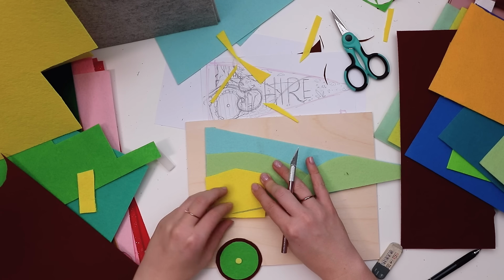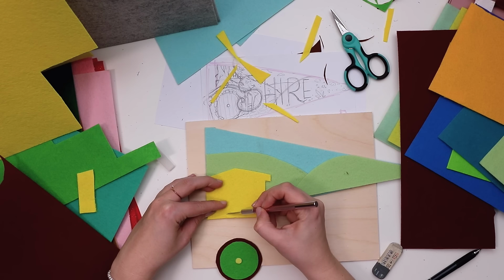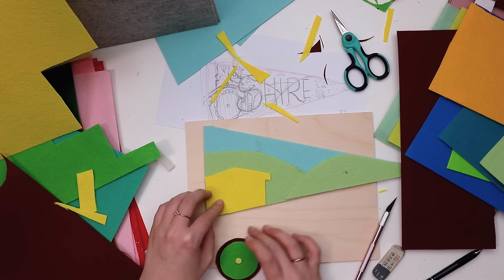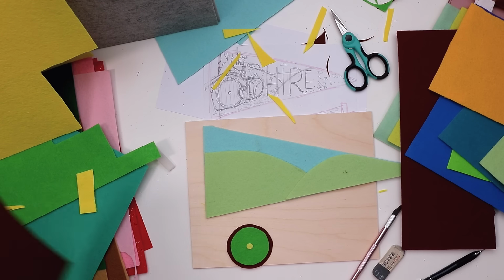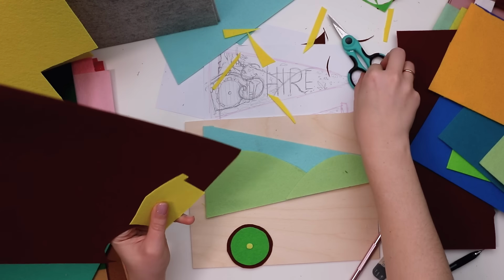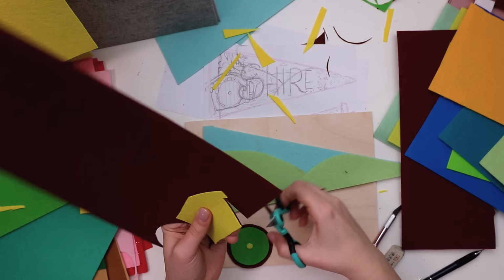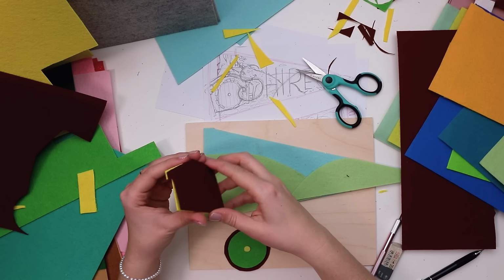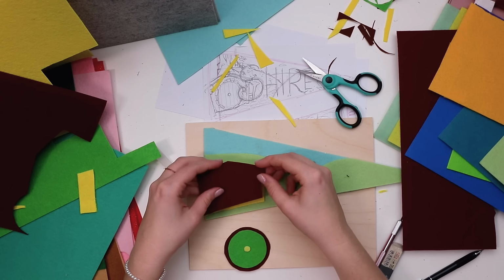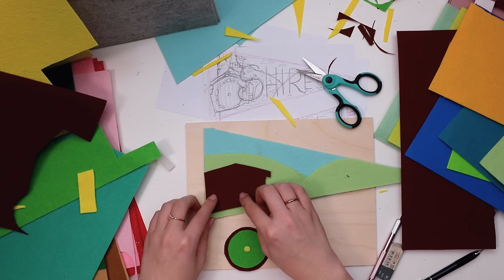Oh, that actually was not the right thing to do. No. Well, commit. Because now there's still no room for that paver. We could still have the pavers go that way. I'm going to cut this out in our wood brown color. And then we can trim away from that what the wood will actually be. Keep your fingers crossed because I don't know if this is going to work. Now we have the plaster and the wood. Now we have to cut away the wood and reveal that shape.